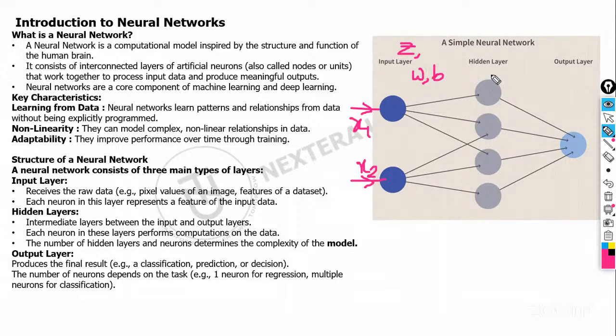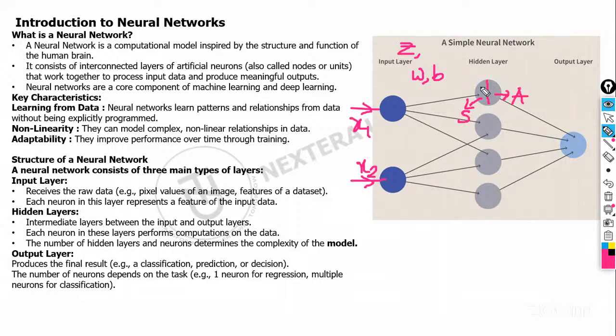Then within hidden layer and output layer neurons, you will have two components. The neurons present in hidden layer and output layer will have two components within each and every neuron, in which the first part is nothing but the summation function, and the second part will have the activation function.